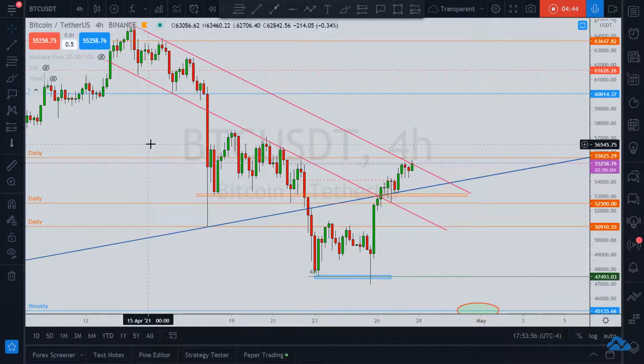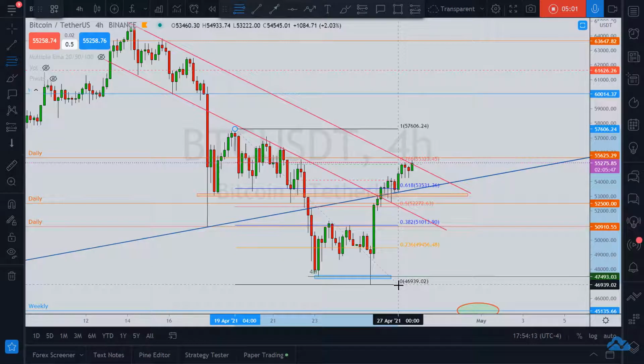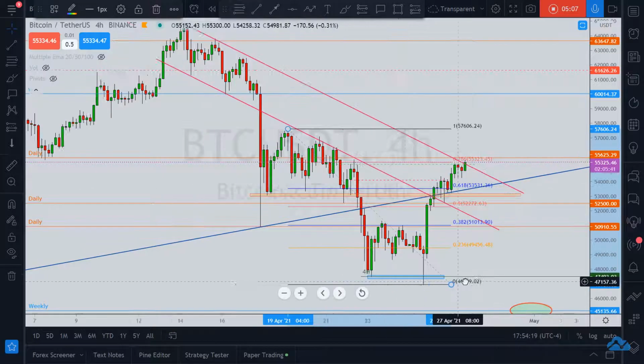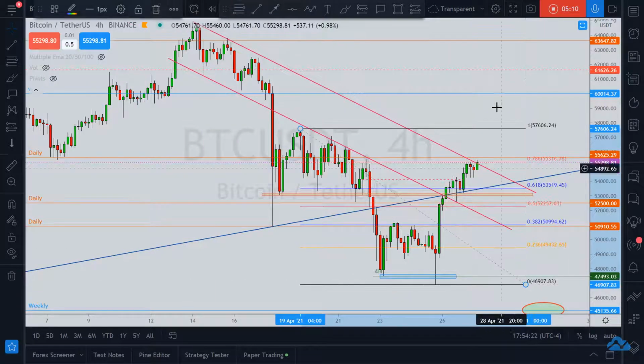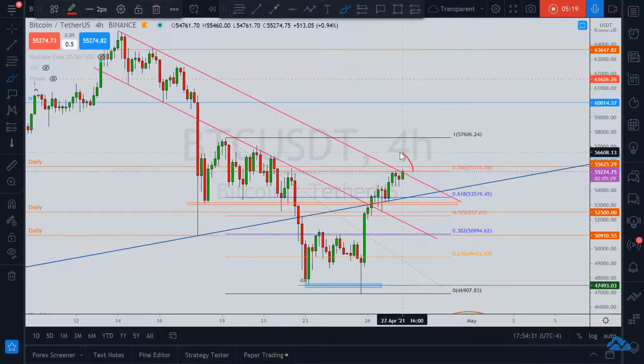Now, I want to show you something. You see how this becomes a swing low, and then we have the swing high here, and then another swing low. If you put your Fibonacci's from that swing high to this swing low here, you can see we are at the final level, the 786 level of the Fibonacci, where you would expect price to come back and reverse. This is the last one.